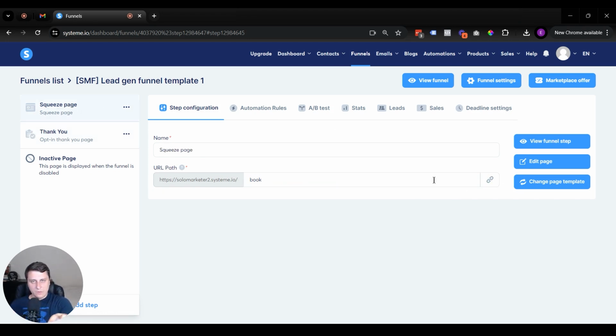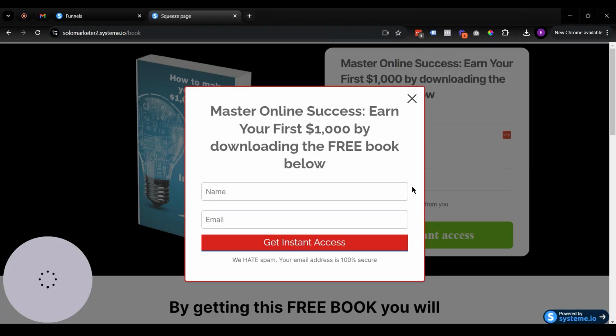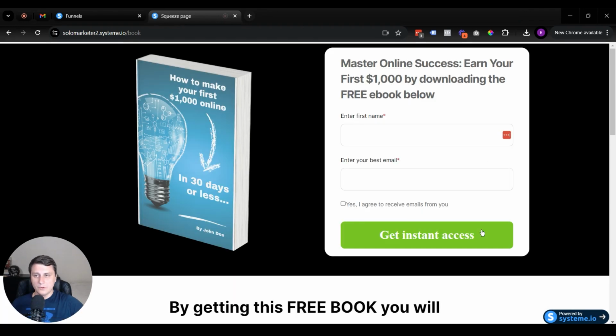And yeah, the last thing you want to do is go to the squeeze page. We have the 2 pages done. Well, kind of done. I just showed you the functionality. We have the email that has the link, right? The deliverable that's connected to this funnel. Remember, to the page, to the actual form. And the last thing you want to do is click on this link icon and open the page that we just created. That popped up pretty quickly because I hovered over here. You want to fill it out, get instant access, and then actually see the email come to your inbox or spam folder or wherever it lands. And make sure that it works, and only then put this page out there in the real world.